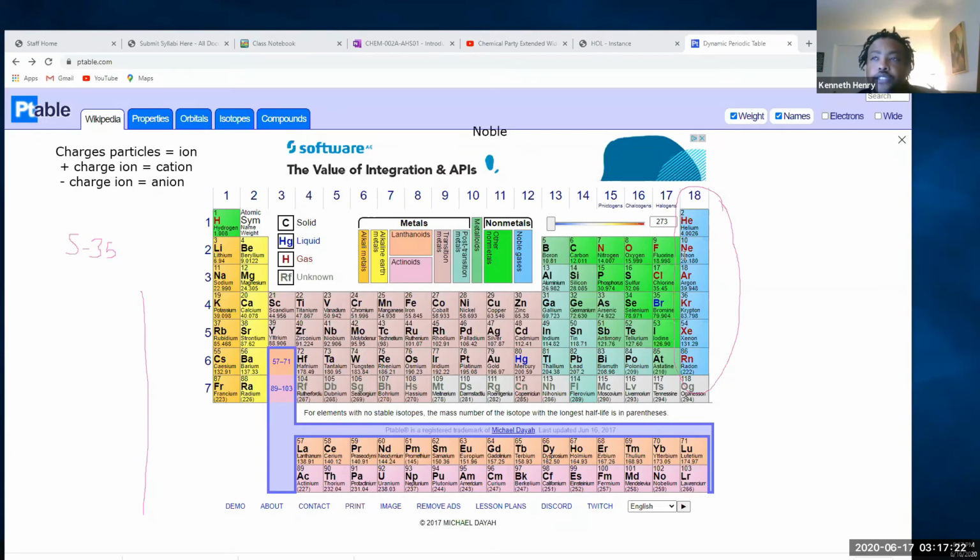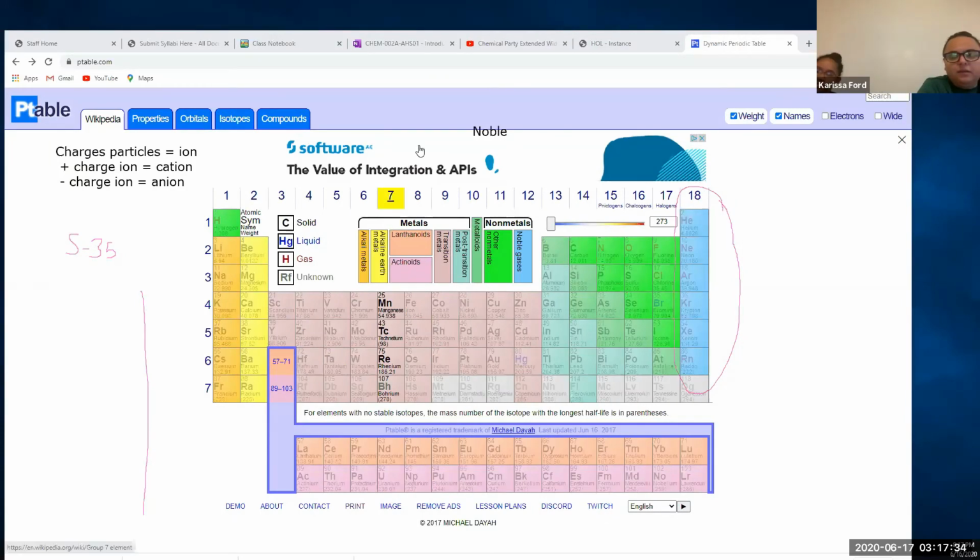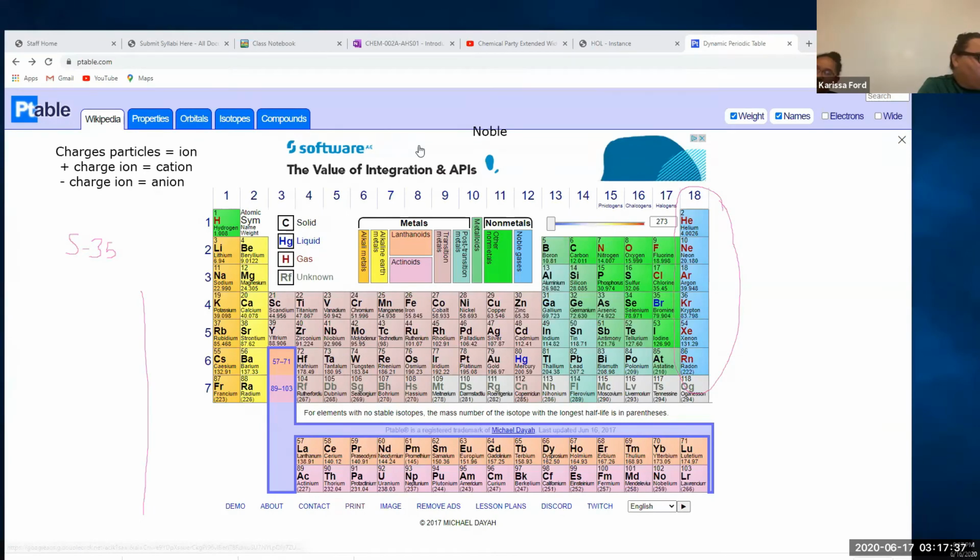Okay, so if it gains 2 electrons, how does that change the overall charge? So we're adding 2 more electrons. What's going to happen? Is it going to be a positive charge? Because we're gaining electrons, no, it's going to be negative. So why is it going to be negative? Because we're gaining electrons, and electrons are negative. That's right, electrons have a negative charge associated with them. So it's going to have a 2 negative charge, because it gained 2 electrons, which are negatively charged. You get that? So it's an anion.